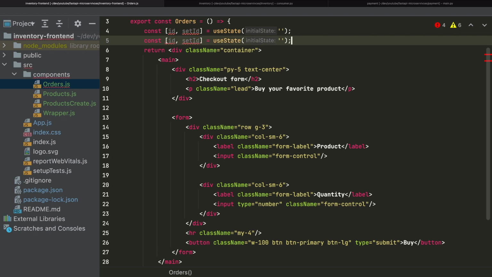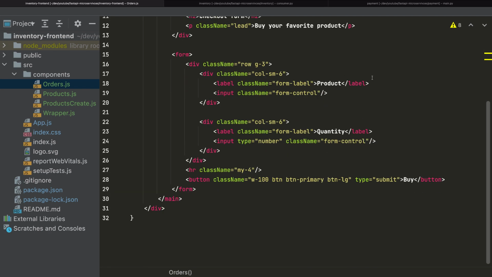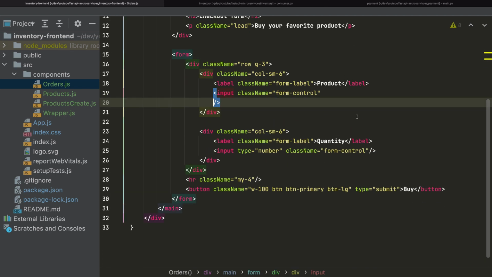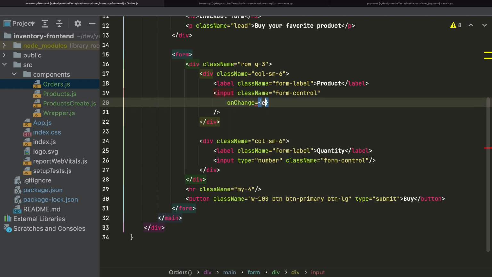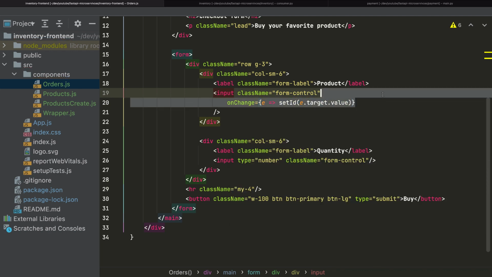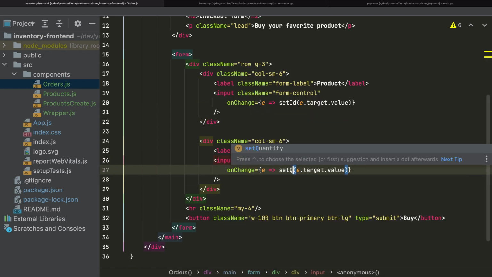And we need also the quantity. And this is set quantity. And when we change those values, we change them here. So on change, we will set the ID here, event.target.value, and we will do the same for the quantity. Set quantity.